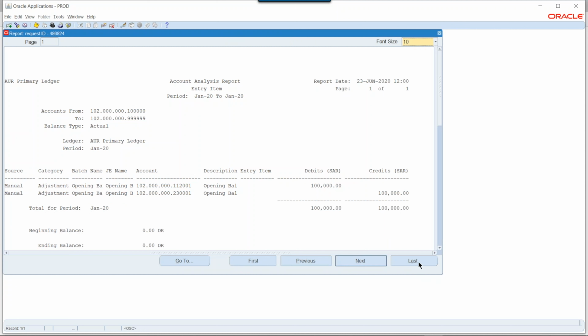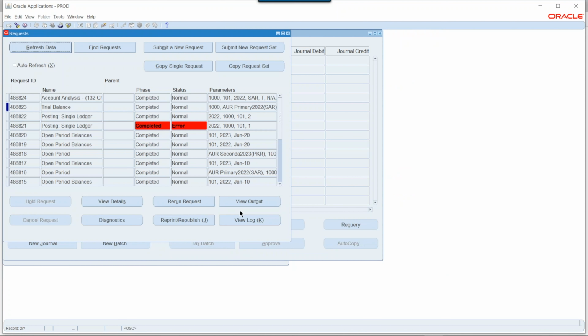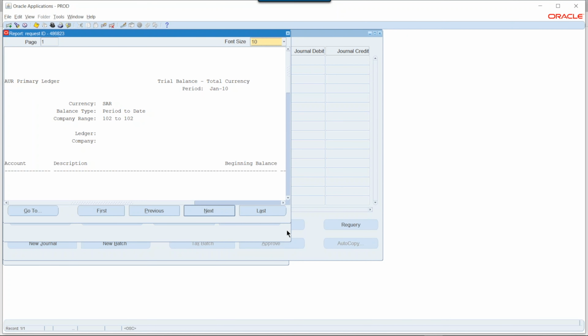Okay, the output is not very good, but we can convert this output into XML. Many reports come with standard XML templates. We just need to convert the report output type to XML, then the format will be changed if the XML template is already there. Otherwise we can have our own XML template.